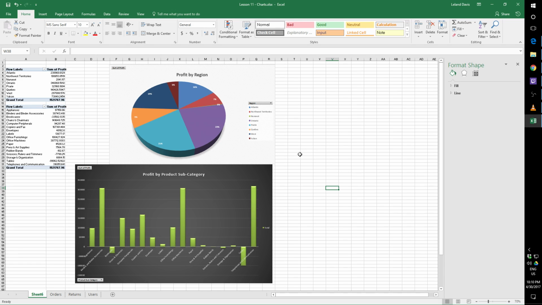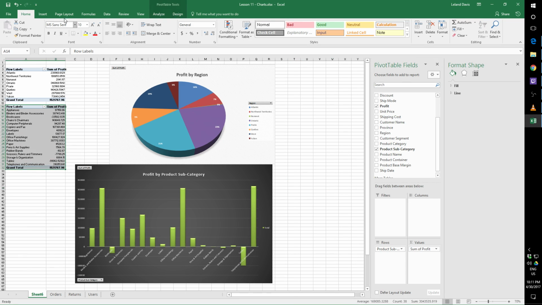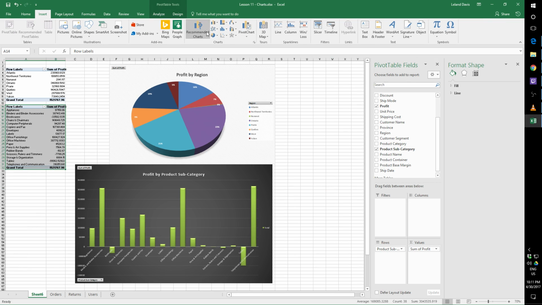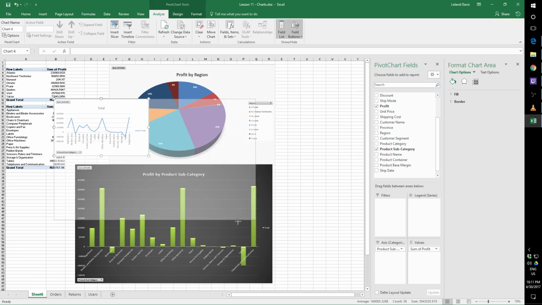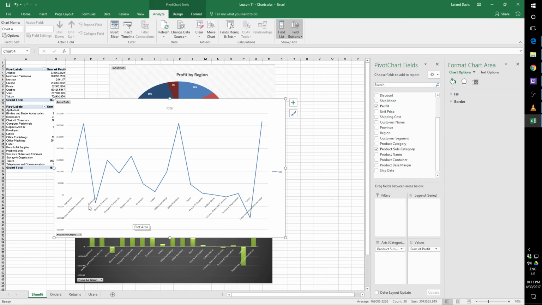Now, not everything can be summarized this way. It is possible that by having too much data that you'll overwhelm a chart and you'll end up with complete, utter bananas nonsense. And it's also possible for you to pick a chart that makes no sense whatsoever. So once again, an example of this would be if you were to create a line graph. Okay, a line graph makes no sense. It would be useful if it was like profit over time, but this isn't time. This is profit by item. So the line graph implies that there's a connection between these data points when there really isn't.